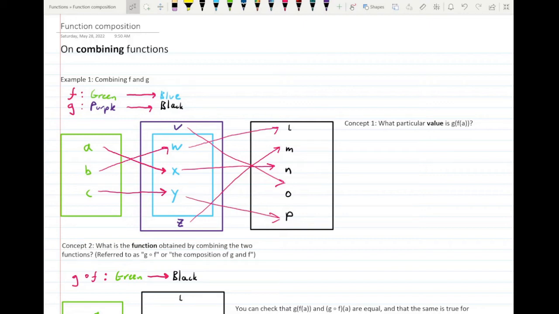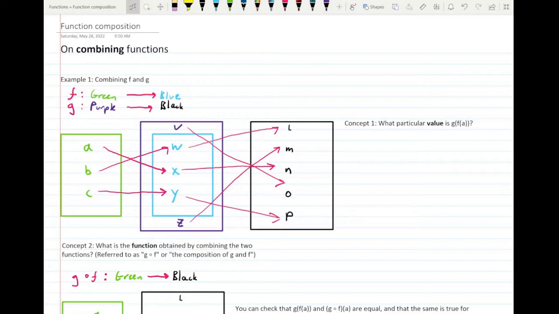Hey everyone, today we're going to talk about function composition. Now function composition is a topic that concerns itself with combining functions. And more accurately, it asks the question, if we have multiple functions acting in sequence, in order, can we write one function whose action mimics that combination of actions by itself?